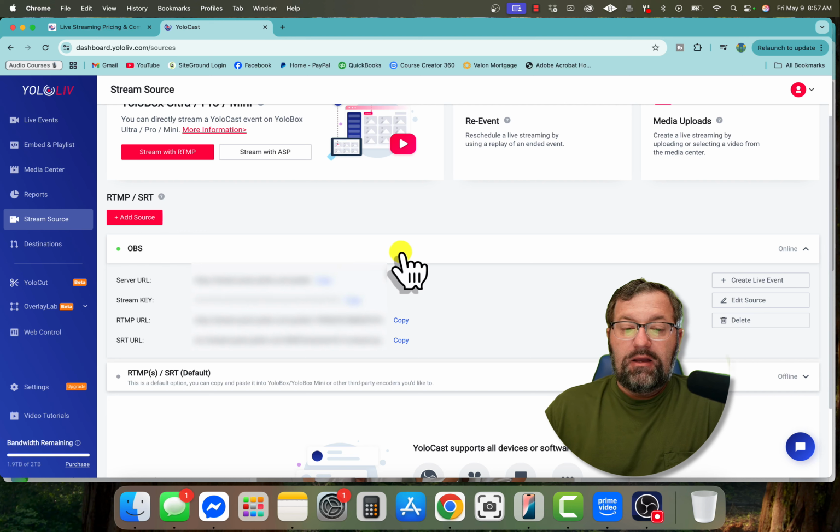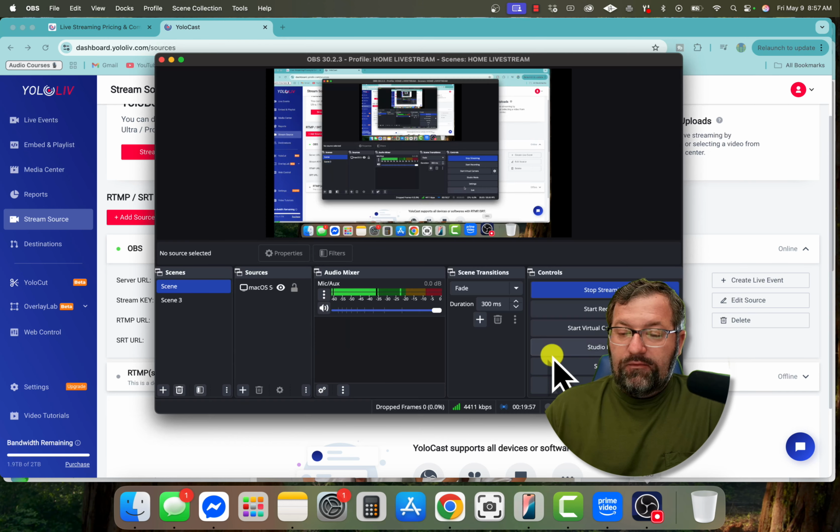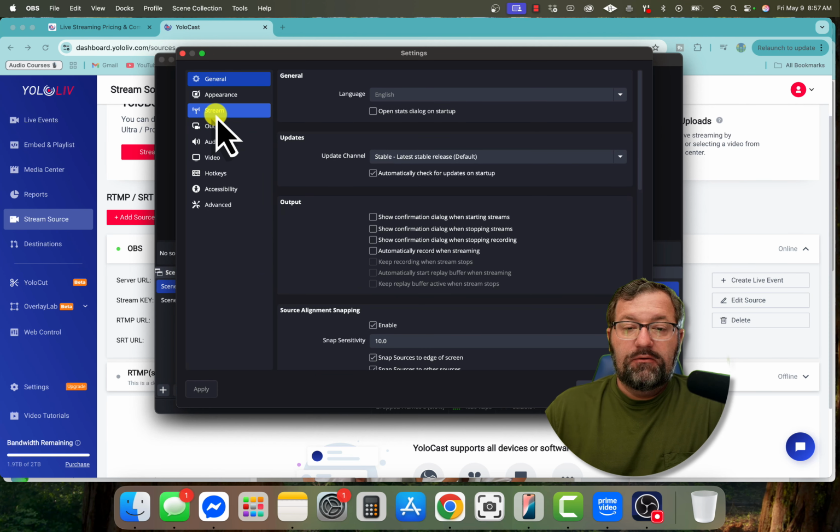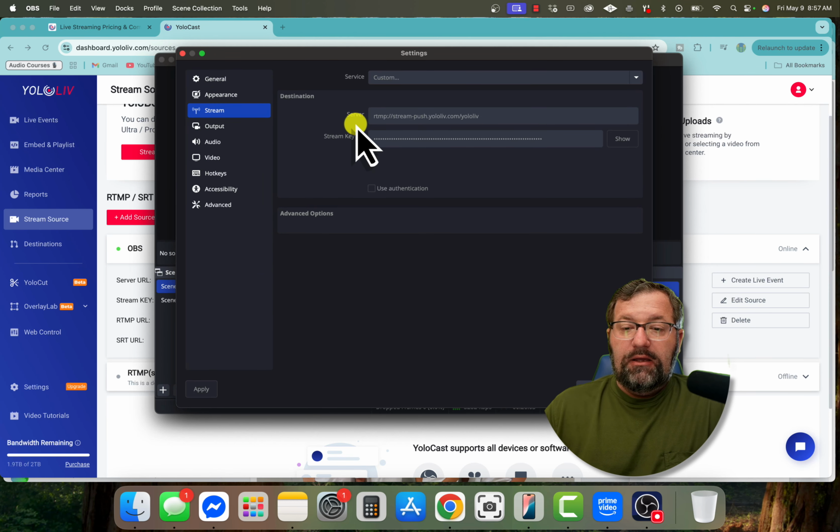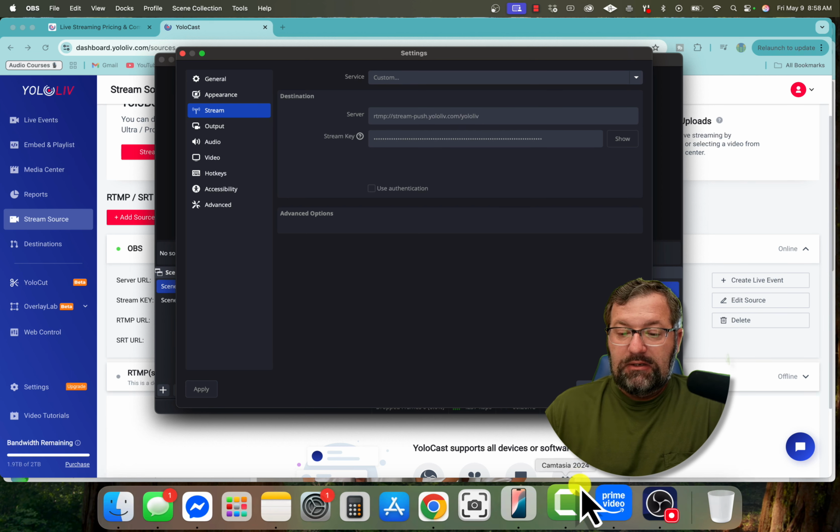So I'm going to hit copy, and then I'm going to go over to OBS and then go to settings and then go to stream. And then as you can see, I have already added a custom, and you're going to go to server, and then I'm going to paste the server URL into this box, and then I'm going to go back.